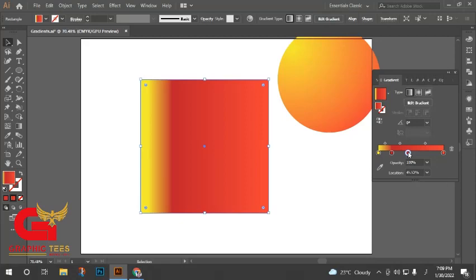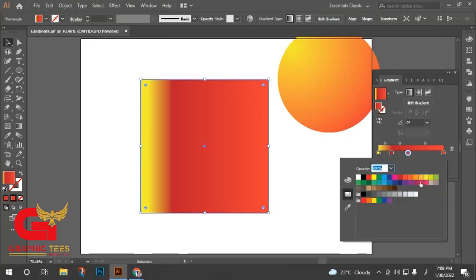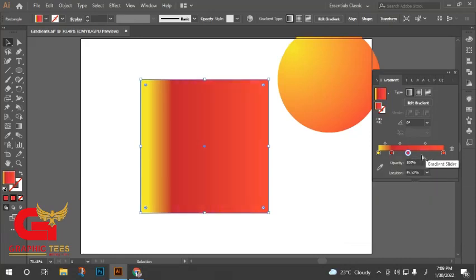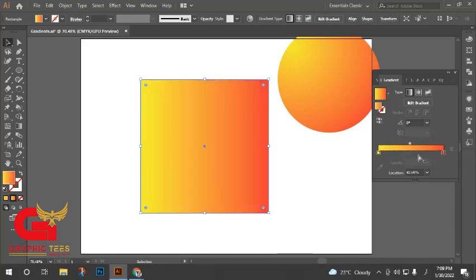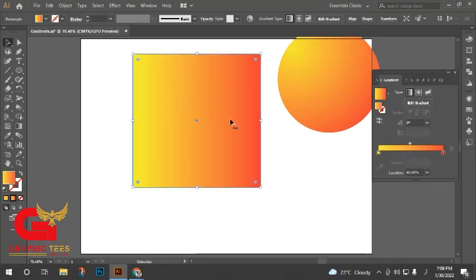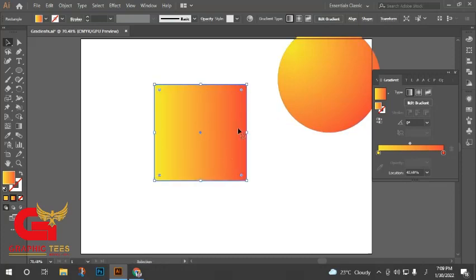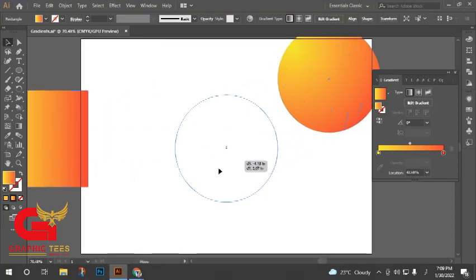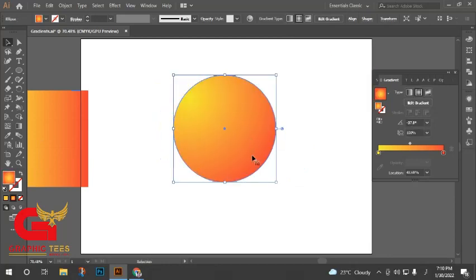For example, I'm going to change the color and pink. So it's not a good combination. So I'm going to undo my changes. Okay. So just set it to the side, and we're going to make a ball.